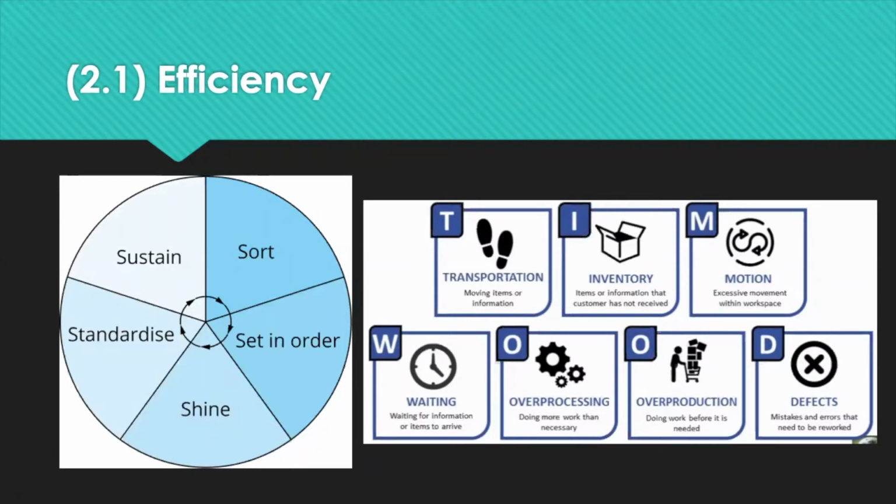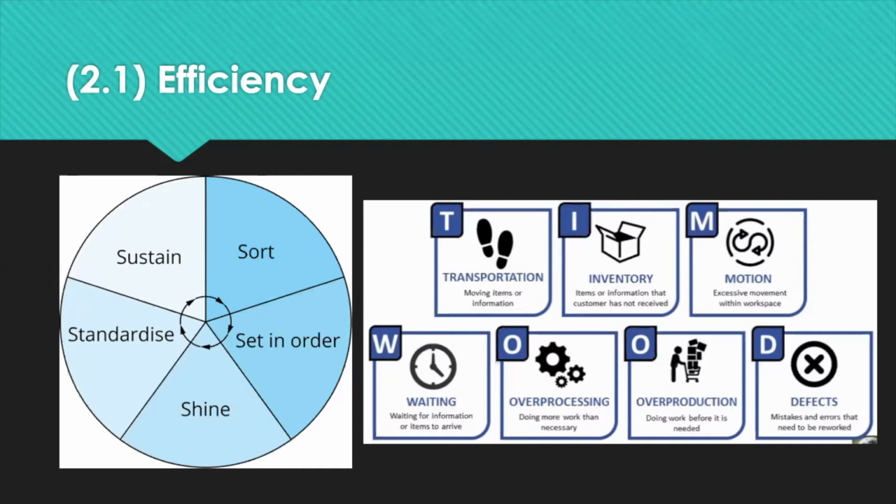And the first thing to do is to sort things out. Sort out what you need and what you don't need. The next thing to do is to set things in order. So put them in a way that's easy for you to find it when you need it. Then shine, which means to remove anything that's got any defects. Standardize, so create a process that means you can follow that in the future so it never becomes a messy warehouse again. And above all, sustain it. So as new stock is coming in, you put it away in the order that you've asked it to be set up in.